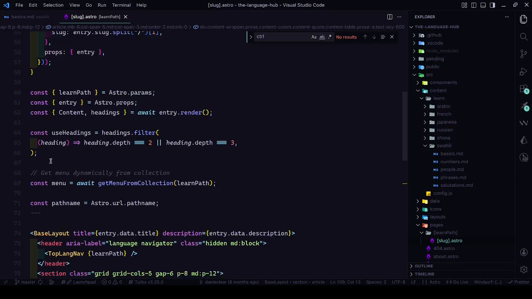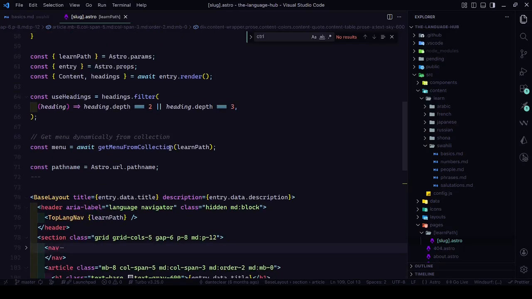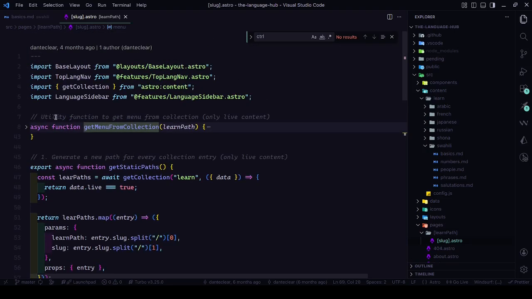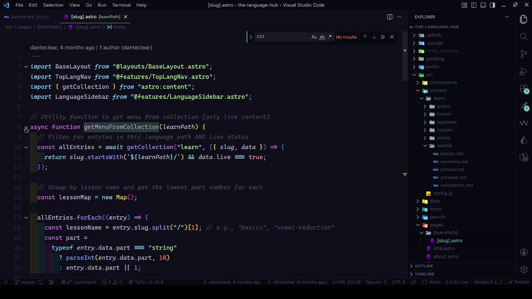The sidebar is menu. It's generated using this menu variable, but this menu needs to call this getMenuFromCollection, which is this function that is up here. I need to extract this. I need to follow build, extract, refactor, because this is a big function. It has no business being in here, but that's for later. Focus.